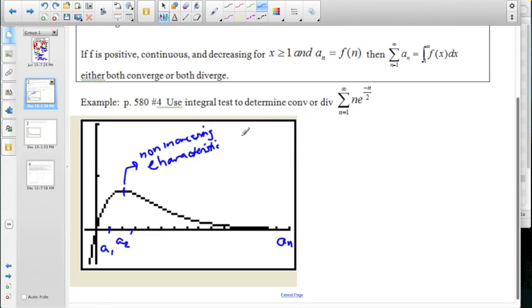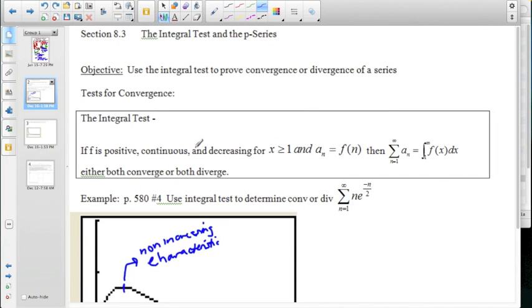when we talk about integrating this. So the integral test basically says if we have a series and we can rewrite it as a function and take the lower and the upper bounds and plug it into the function and get some finite value, we'll call it L, then we get convergence. If it equals infinity, then we get divergence. Okay, and so we have to remember that when we get a finite value when we integrate that, that's considered a convergent function, and when we get infinity, it's considered a divergent function.